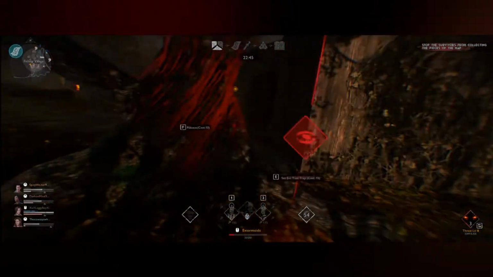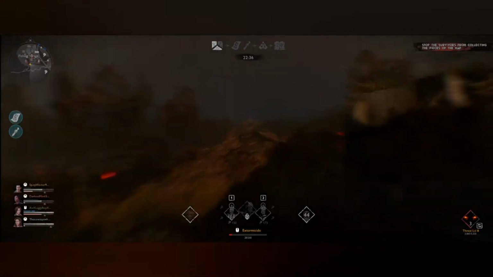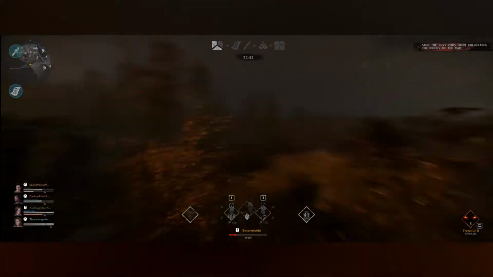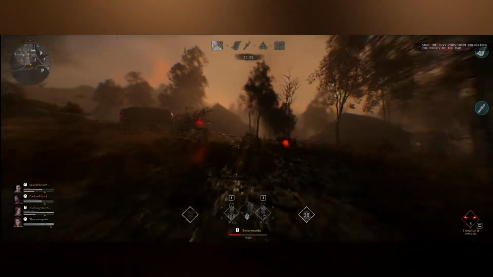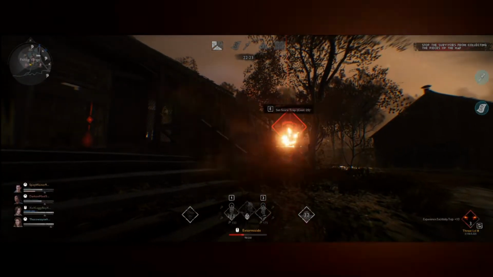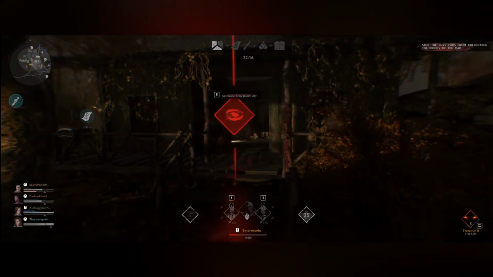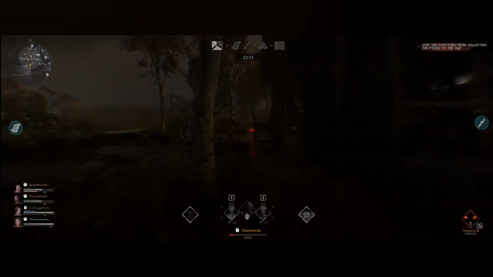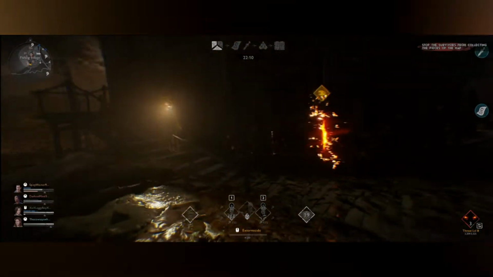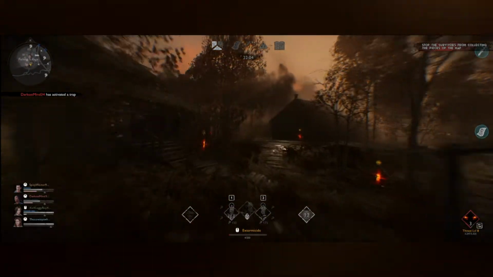Okay. Alright, we need some more infernal energy. Our threat level's up to 8 now. So right now I'm feeling very comfortable. I feel like I'm supplying an adequate amount of pressure to them. They're sticking all here in this one area. I got a lot of traps set up.